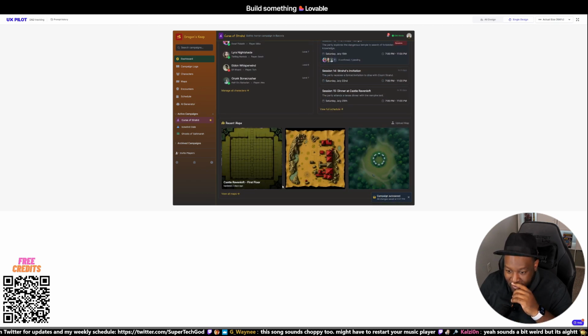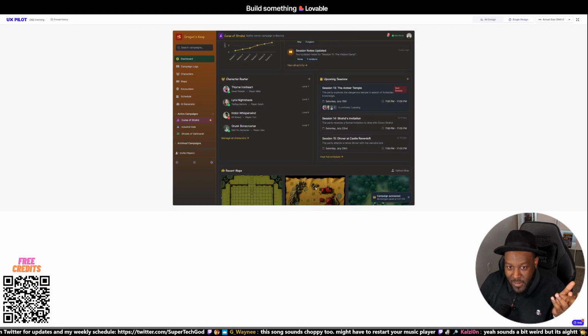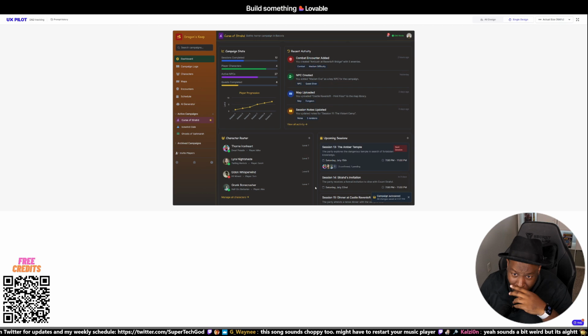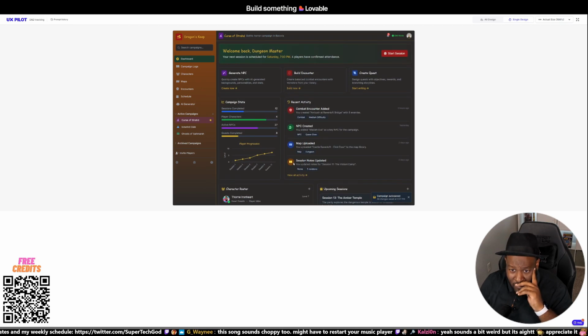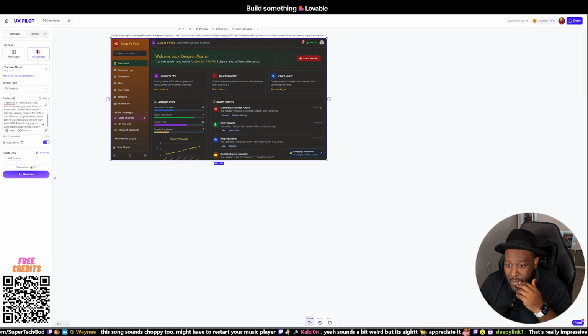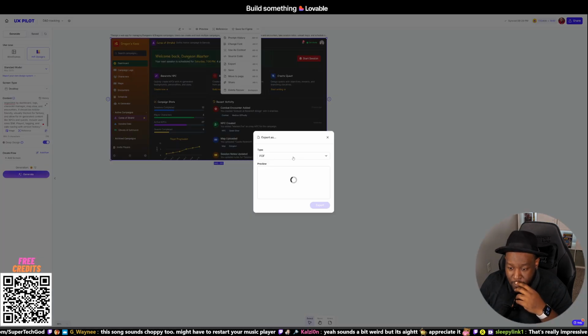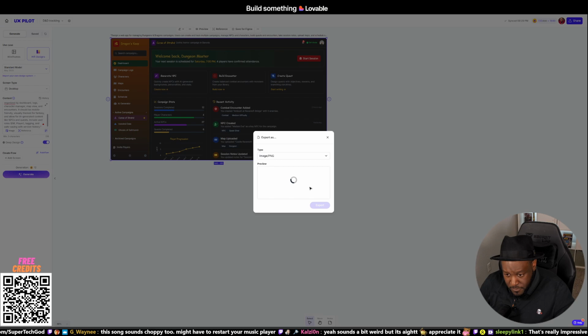But here is the... Look at that. It even has maps too, buddy. Wow. It really made this extremely detailed with just that simple prompt that we put into ChatGPT. This is super impressive. All right, so I'm going to export this. That's the cool part. You can export it, save it to Figma, which is another tool to use. We're going to export this to an actual image.